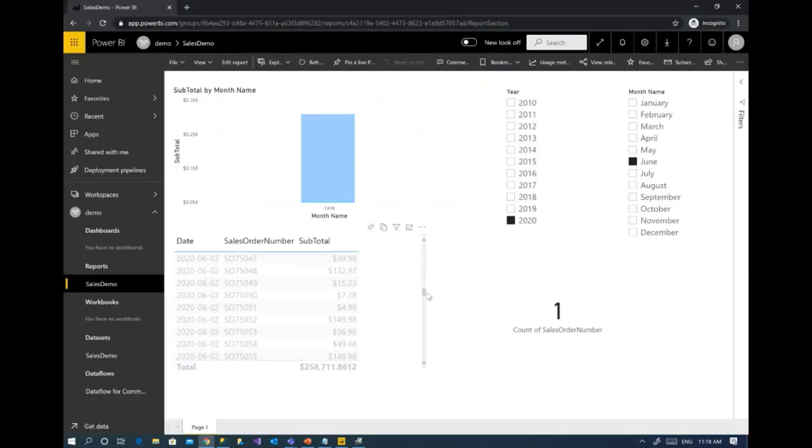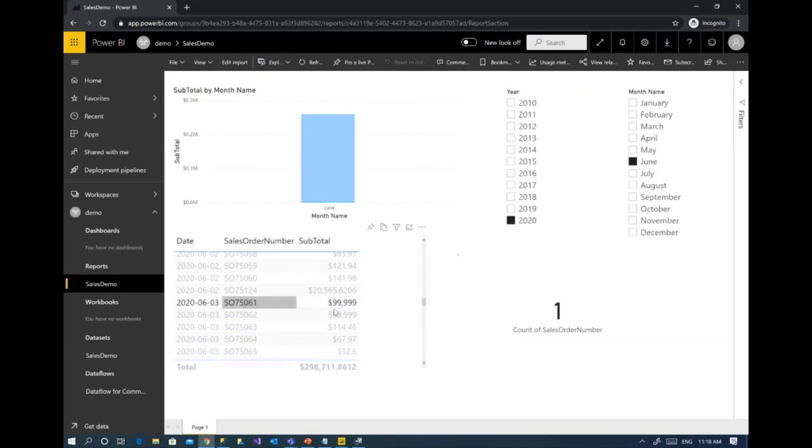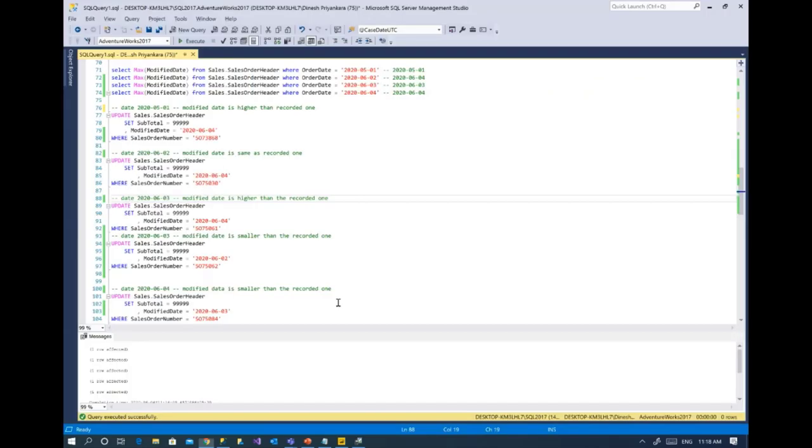June 3rd. I can see the update. Why is that? Because the order is related to 3rd of June. Within last 7 days, it is a qualified record for incremental refresh. And the other thing is the modified date.